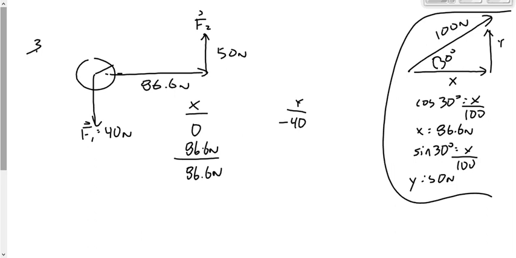Is that 0? Nope. Well, if you're looking at this as a second vector, you could say 0, but I'm looking at this whole thing here as a second vector, right? This whole thing, because really that was the 100 that I broke down into 86 and 50. So if you wanted to make it 3 vectors, negative 40, 0, and 50, that's fine. Usually don't do the zeros, and I just take the lines. Yeah, like I did there. Okay, yeah.